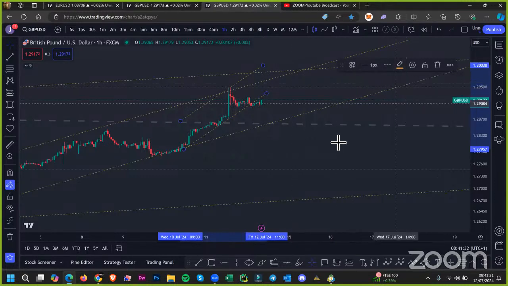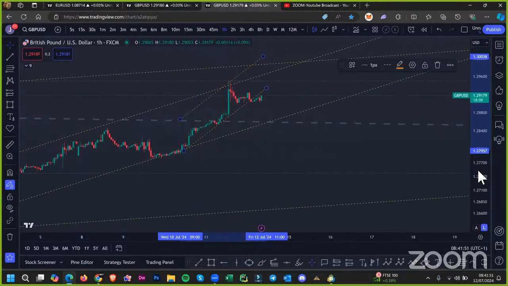Now, the issue when we draw our lines is, has this wick here been the end of that bullish push, or does it want to push up some more? Look at this range I've just drawn. Does the market actually want to push up some more into these levels? We don't know, because these lines are just guides. Though they are guiding us and giving us some overview information, they're not the be all and end all.